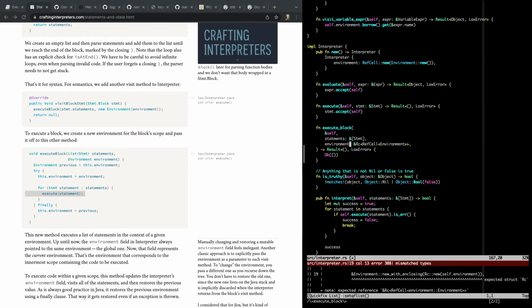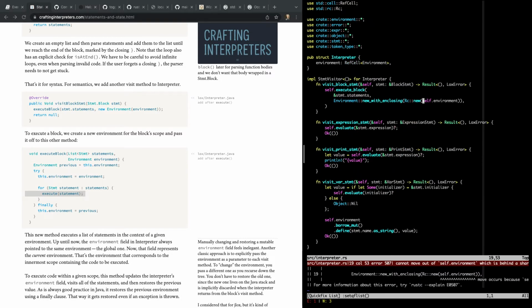Let's see if that works. And that has to be ampersand. And expected, yeah, RefCell. Oh, not a reference to a RefCell. Oh, damn. I think I need to make this an Rc RefCell as well. Which, you know, that's not the end of the world.